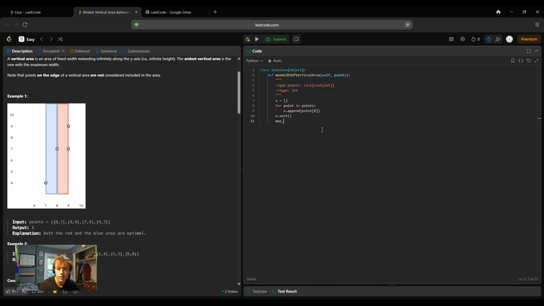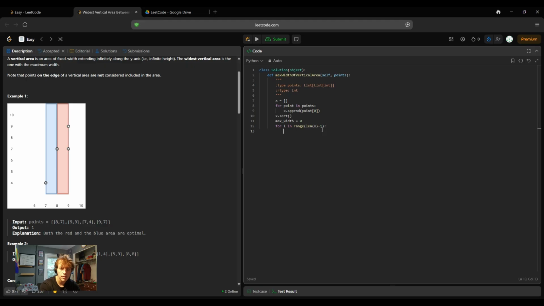variable called max_width, which will store the maximum width between two values on the x-axis. And now for i in range, the length of x minus 1. This is to avoid an index not found in list error.